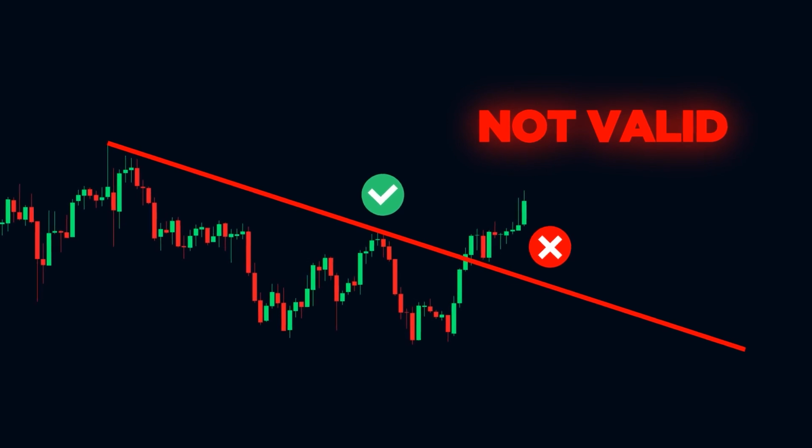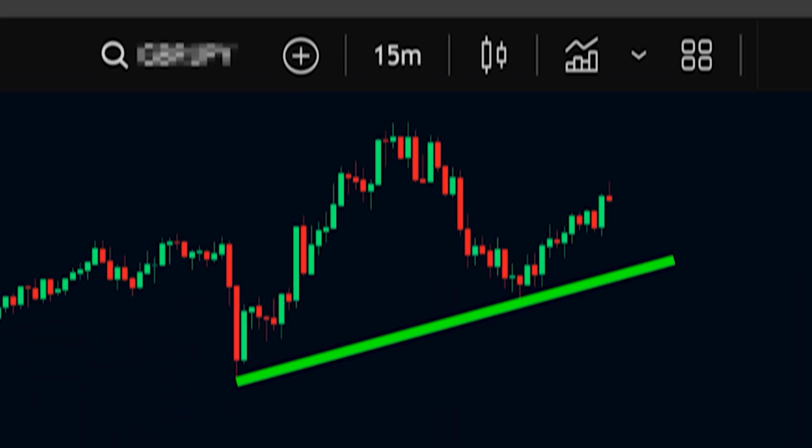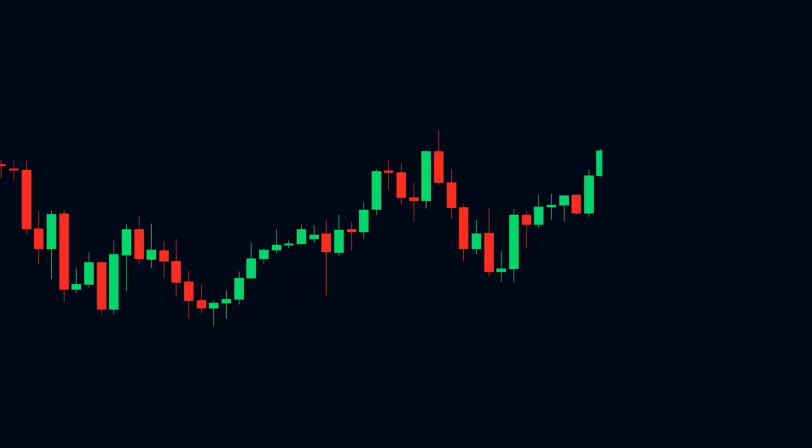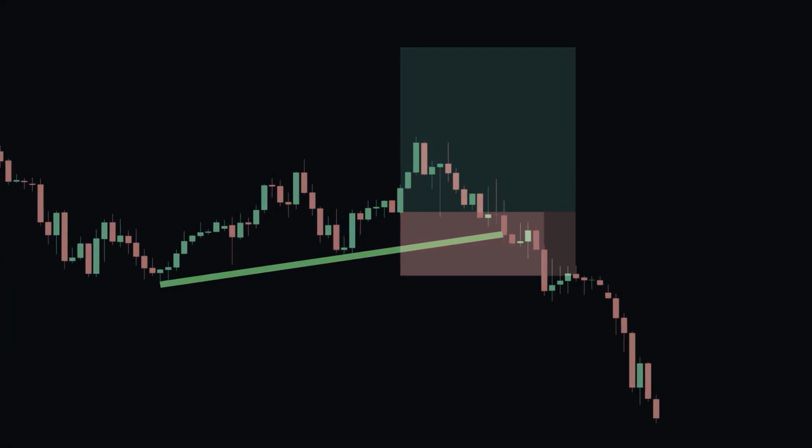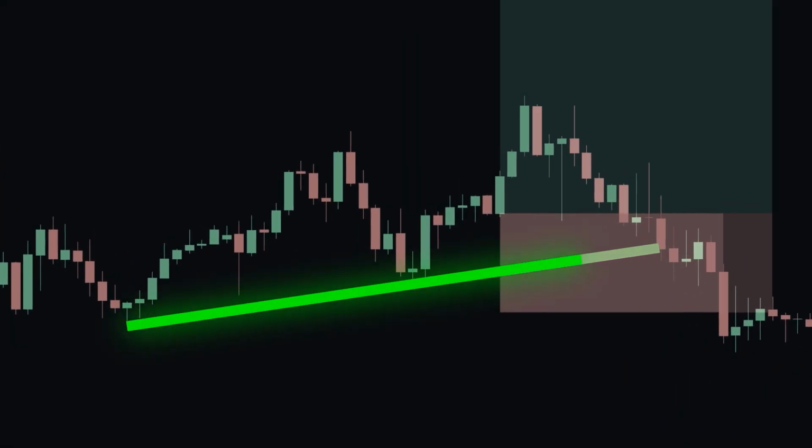That's where most people go wrong. They anchor to weak pivots. They draw lines that only work on the 15-minute and ignore the 1-hour structure. They chase confirmation instead of waiting for clarity. And every one of those mistakes leads to the same thing: false confidence in a trend line that never really held weight.